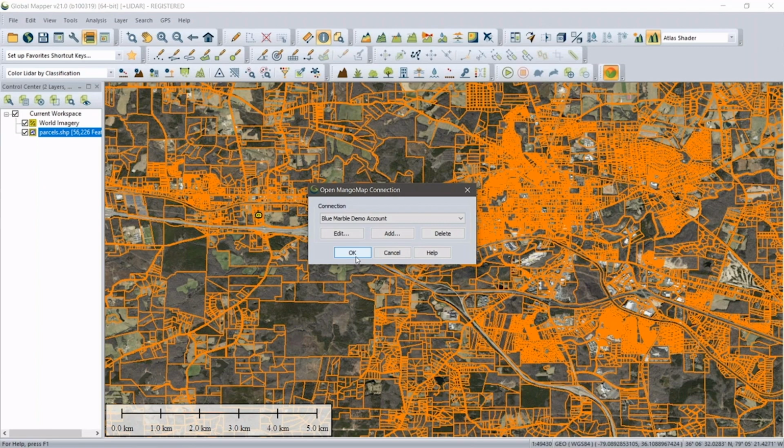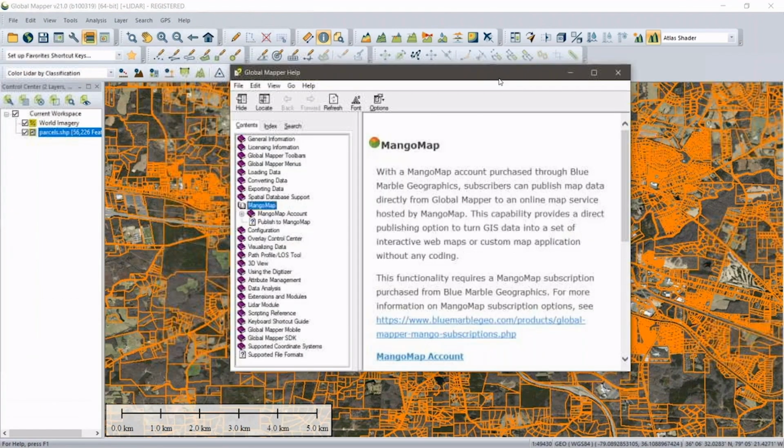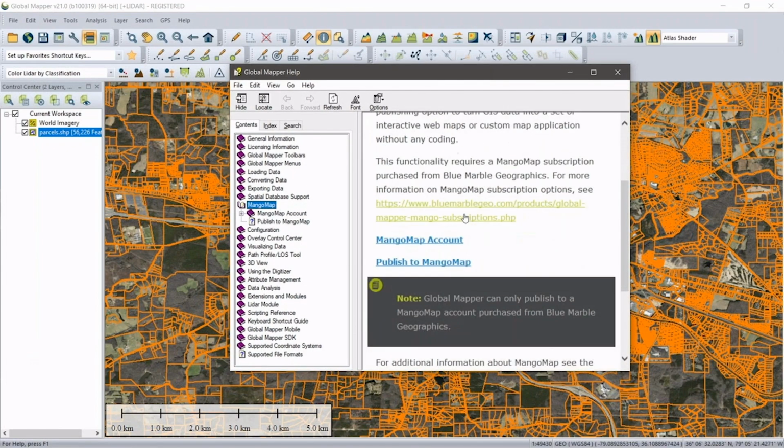One thing I will point out here before I close the window is the help. It's worthwhile if you want to take a look at some of the capabilities in terms of the setup. From off screen, I'll drag this onto my interface. We have a section of our help now dealing with Mango, how to set up your account, all of the necessary steps. So probably a good first step if you want to set up the trial is to take a look at this setup procedure.